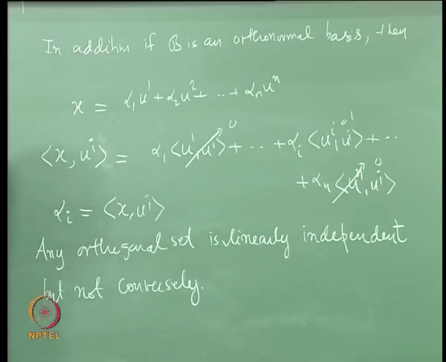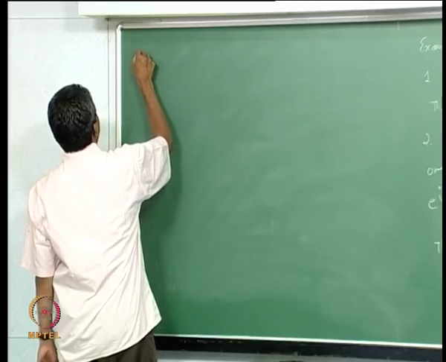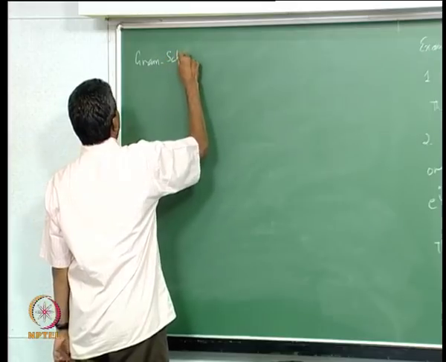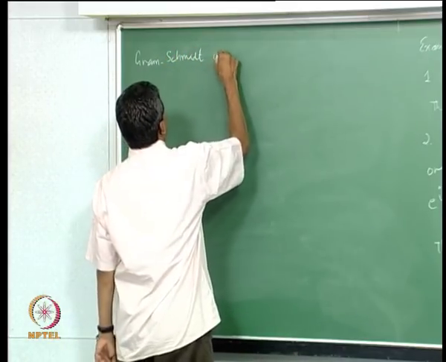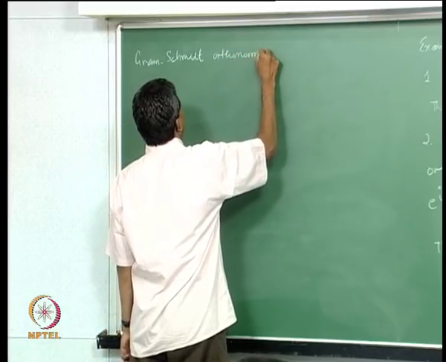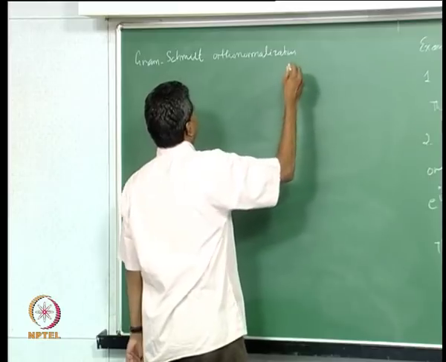That the converse is not true has been exhibited already. You look at those vectors 1, minus 1, 1, 1. I am sorry, they are orthogonal. Okay, you give an example, okay, that is easy. Linearly independent vectors 1, 1, 1, 2. Okay, they are linearly independent but not orthogonal. Okay, so this means we need to look at the procedure that takes a linearly independent set to an orthonormal basis. This is called the Gram-Schmidt procedure. So let me discuss that next. So we have what is called the Gram-Schmidt orthonormalization process.